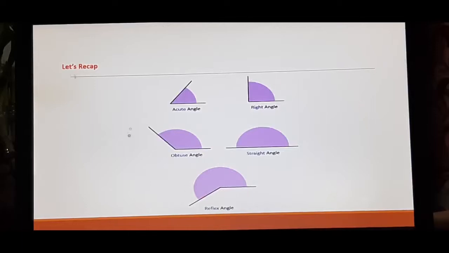All these angles, I'm sure you might have knowledge of them as you have done in earlier classes also, but in this chapter also we should have this knowledge, because we have to find certain angles. They can mention find this angle or that angle or find the reflex angle. So that's why you should know all these terms.